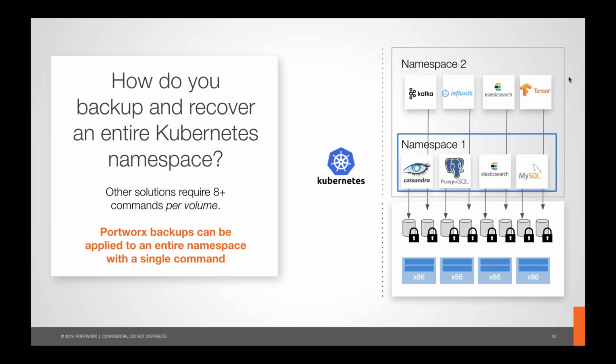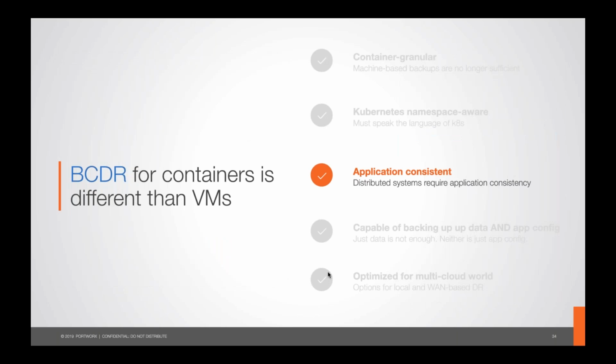And we've looked at some other data protection solutions where, because they lack that namespace awareness, you're looking at 8 commands per volume to do a backup of a particular application. And if you have hundreds of apps running in a particular namespace, that's hundreds of individual commands, which at best you can script. But if anybody has maintained one of those backup scripts, you know that they're very, very fragile, and there's always something to do, and that means you're going to be getting a lot of pages when things go wrong. The next point is application consistency.